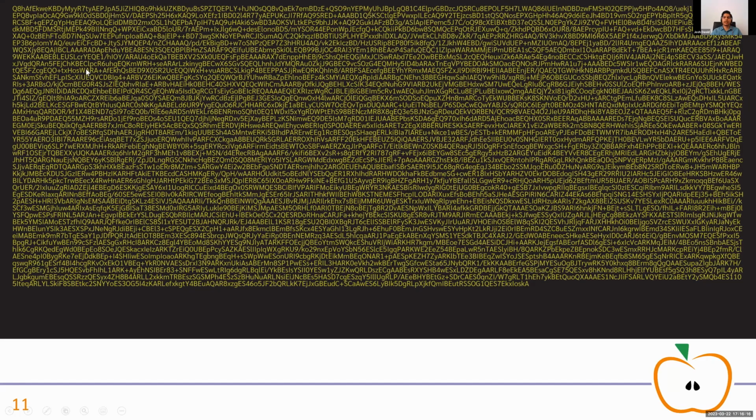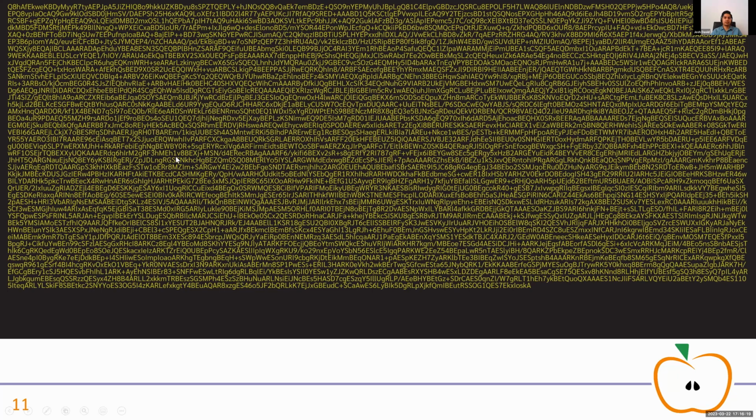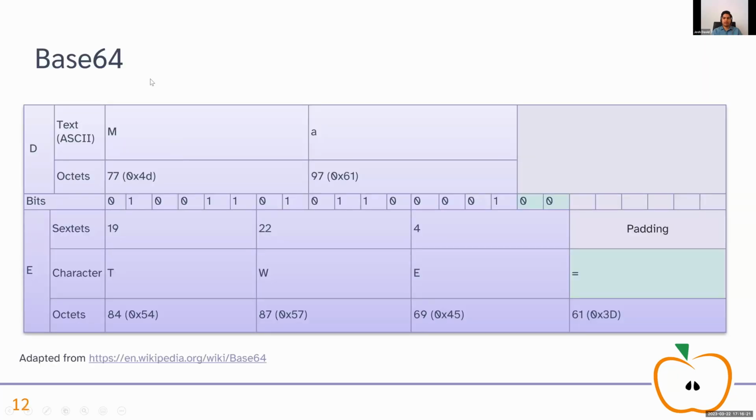Well, if we look at the specification, this is actually done with base 64 decoding. So the algorithm for base 64 encoding and decoding is, if you have this string, MA, what you do is you take the ASCII code point here, the number, and then you convert this to 8 bits, the 77, and then you group this up into groups of 6 and evaluate that, base 2, and then with this number, you use this to index into character sets.